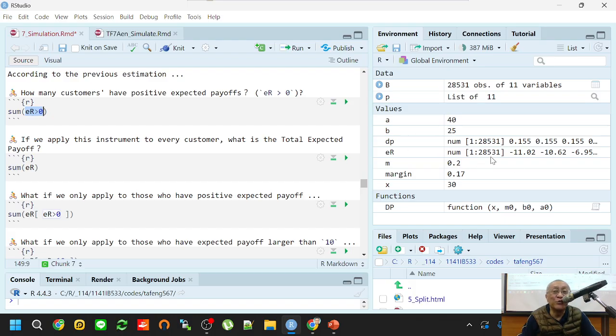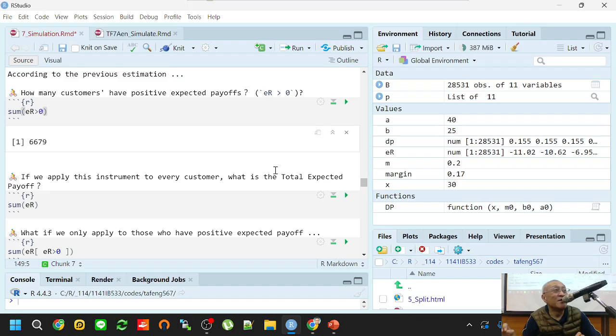ER is a vector of 2A531, right? And how many of them have ER larger than 0? We can use sum to calculate the positive cases, right? So how many of them? Only 679 customers out of these 2A531 have a positive expected payoff.